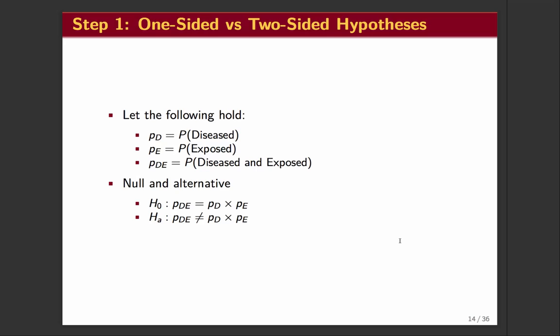We don't necessarily care. So notice how the alternative is stated. Because up to this point, we have made a relatively big deal about whether we're going to do one-sided or two-sided tests. Here, we're going to say, okay, independence, we don't necessarily care in which direction this occurs. We know that either direction is going to give us evidence toward independence, right? So we're not testing a direction here. We're just testing whether these two things are equivalent.